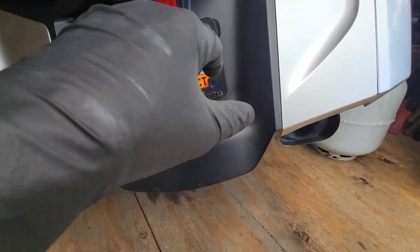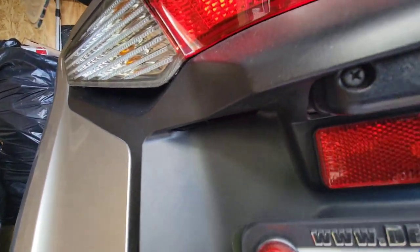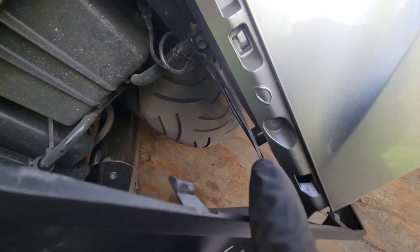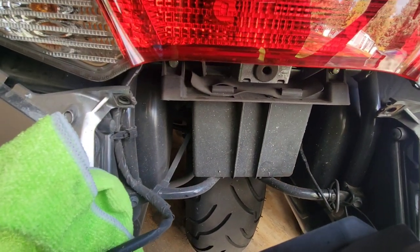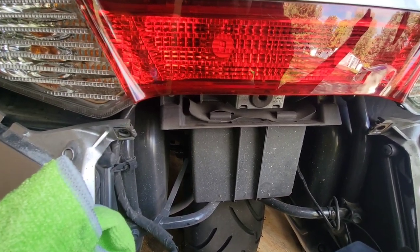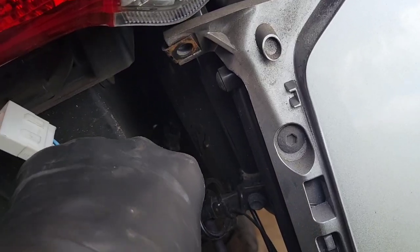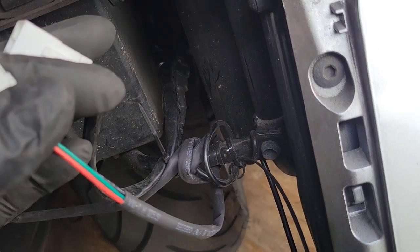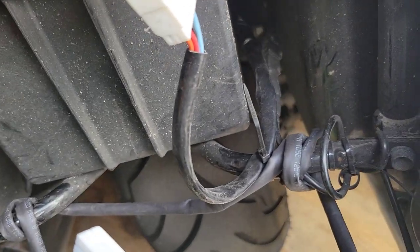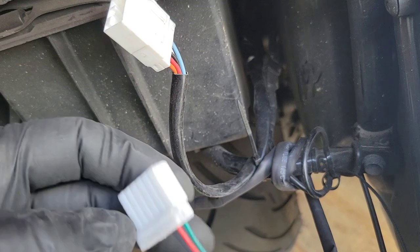The next thing is we've got to remove the back fender. There are two screws on this side and some screws up in the corner. I also have an LED light wired in for the license plate, so I'm not taking all that off. I'm going to try to fish the wire with a fishing line from the seat area through to the rear. Wires are fished through, got them zip-tied down together, and we're going to put some dielectric grease on the connection, zip tie it better, and tape the connection up.